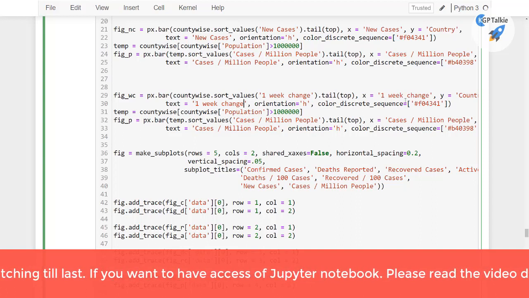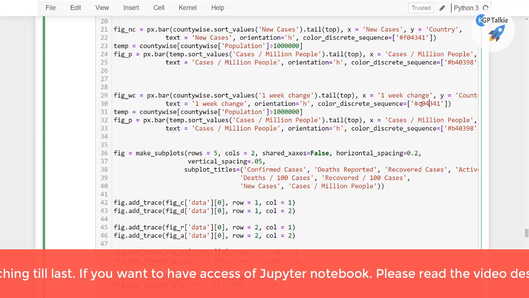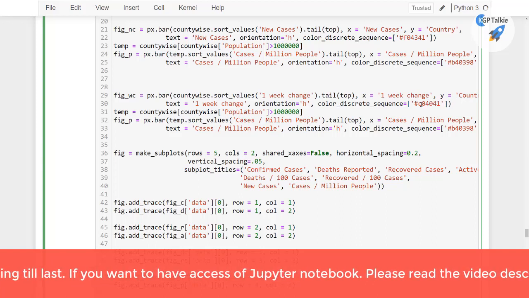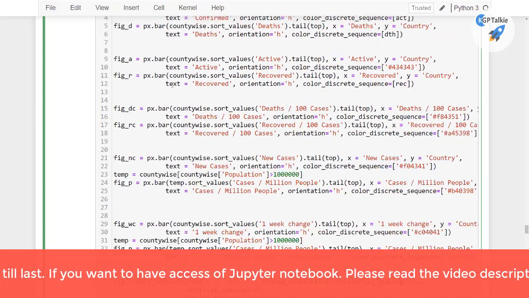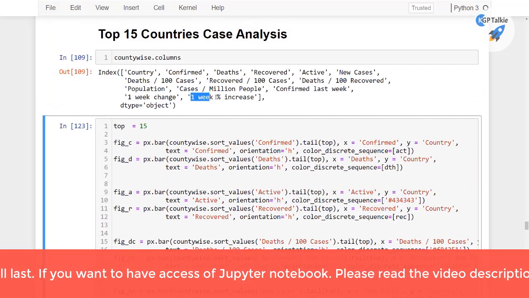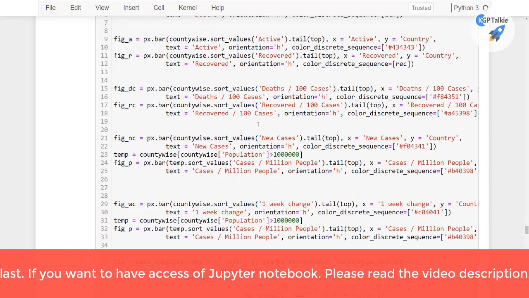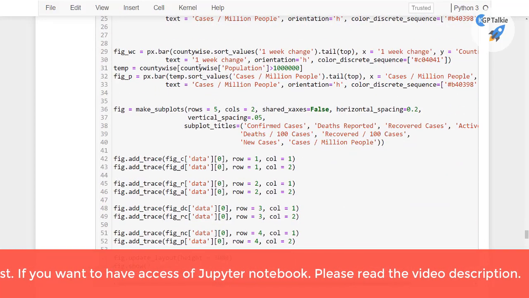Apart from this, let's go ahead and make some random color. I'm just going to change this random color a little, and then finally we are going to take the final one, 1 week % increase, copy it and paste it here.